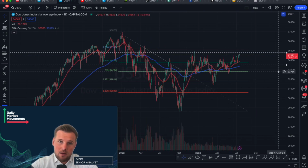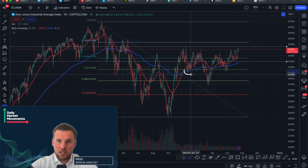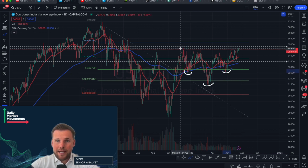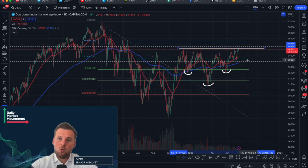Now this market continues to hold the key in my own humble opinion. We've been trading this inverted head and shoulders pattern for the past couple of months. And we're about to break out here, in my own humble opinion. Here is a neckline that we've been trading in. And if we can take out this neckline, I think that then opens up the door to a rally up towards 35,200. So I think that this will arise within the next couple of weeks.